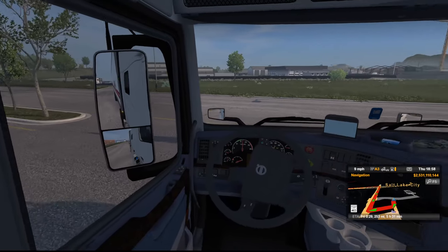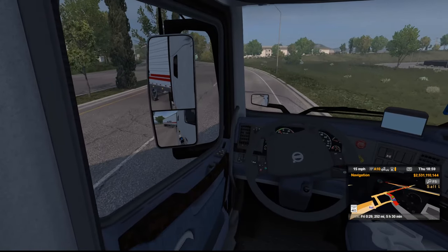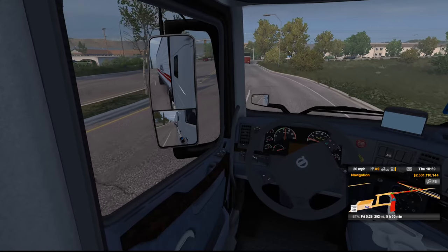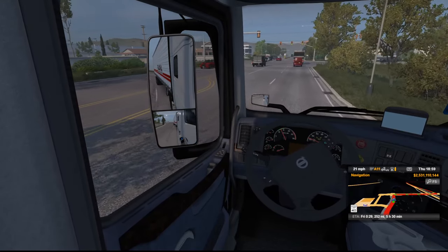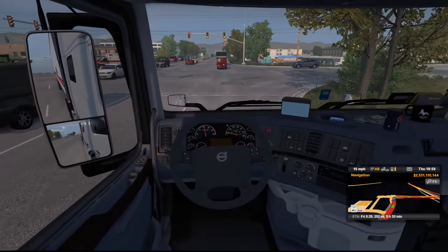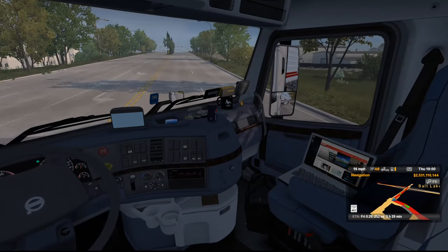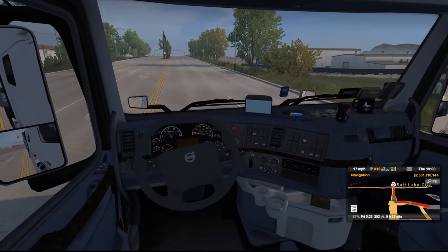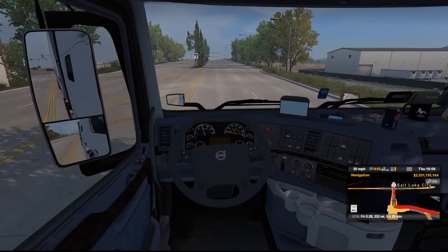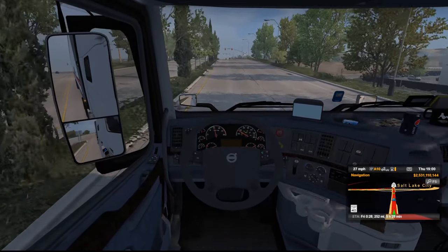For some reason, I wouldn't even have my foot on the gas pedal, and the truck would just instantly start going. It would start accelerating without me touching anything. And anytime I would throw the truck in neutral, it would just keep revving up on its own. I might have to mess around with some settings and stuff like that. But everything else seemed fine with it. The pedals weren't inverted like they were before. All that fun stuff. So hopefully soon.